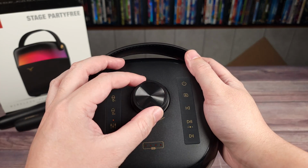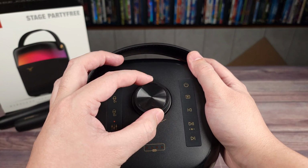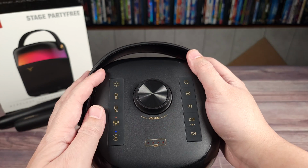So looking at the buttons, right here in the center, you have your volume dial. It's silent, but has a very nice click to it. Overall, feels very satisfying to use, and I definitely prefer a dial over volume up and down buttons. It's just much easier to use.